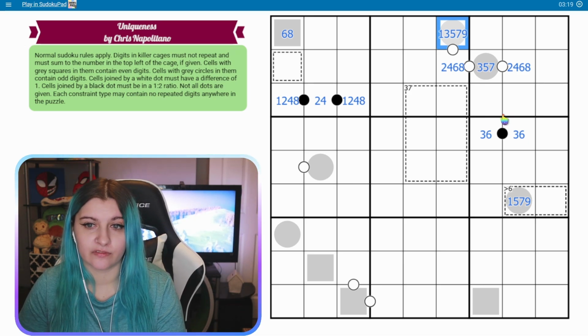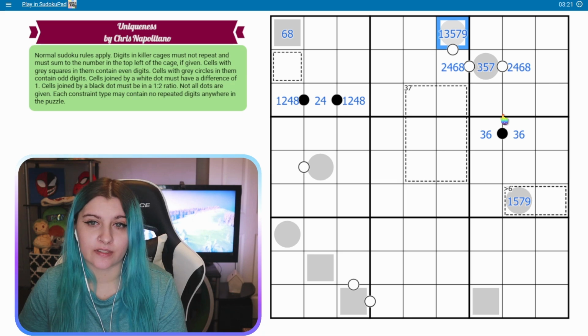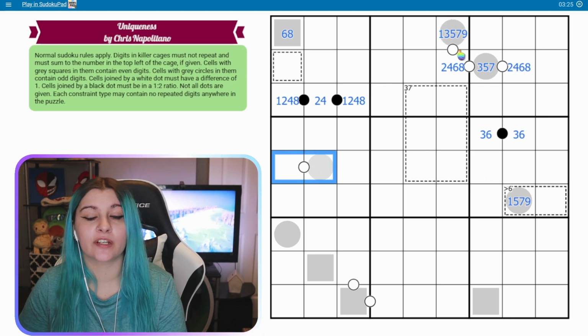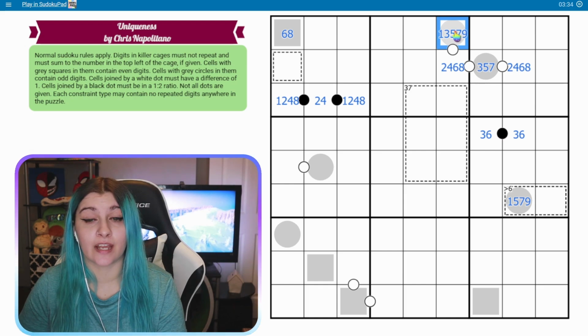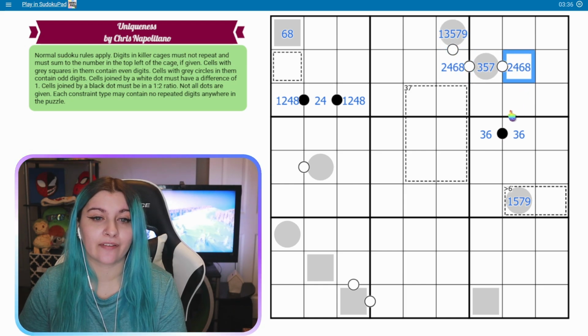Okay. Very cool. What else do I know? This will have to be... Oh, is there any digit I have to use? At the lowest, I do 1, 2, 3, 4. At the highest, I do 8, 7, 6, 5. Or actually, a 9. 9, 8, 7, 6. We don't have to use a certain digit.